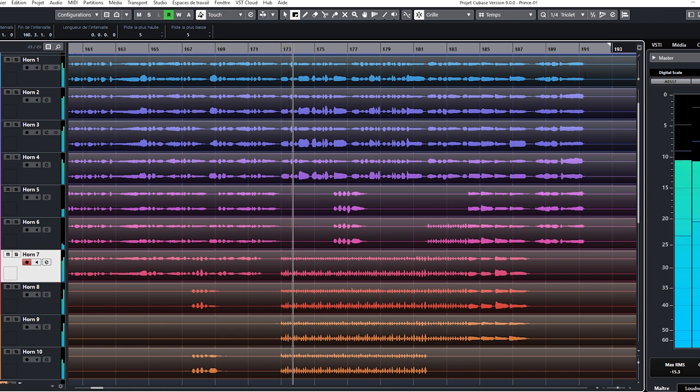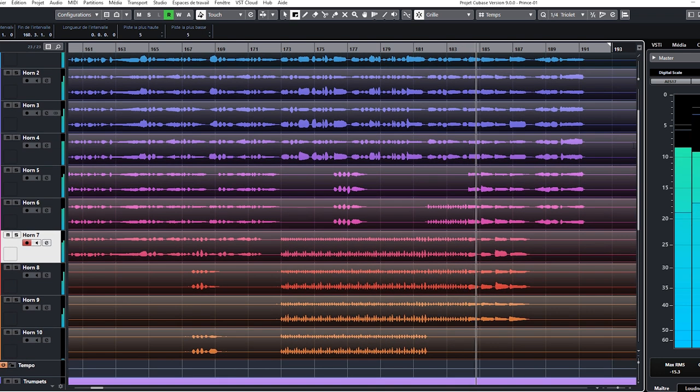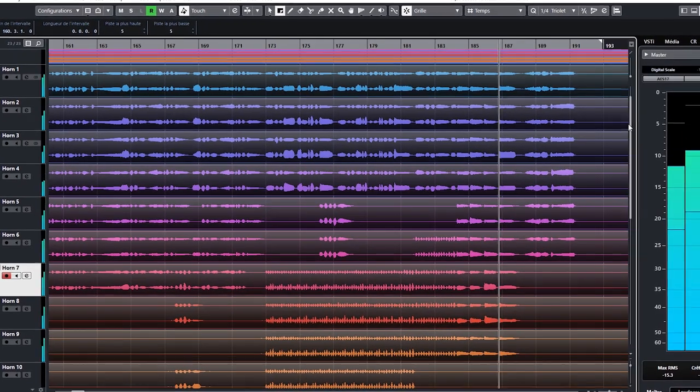Once again, when I started out 10 years ago, I had no idea of how to properly set up a mic. I didn't even know how to do the most basic things like panning or EQing. And it's just by doing some research and experimenting that I finally figured it out. And I can tell you that to this day, I am still learning new things all the time. So yeah, don't feel discouraged by any of this. It can be hard work at the beginning, but it's really worth it in the end.